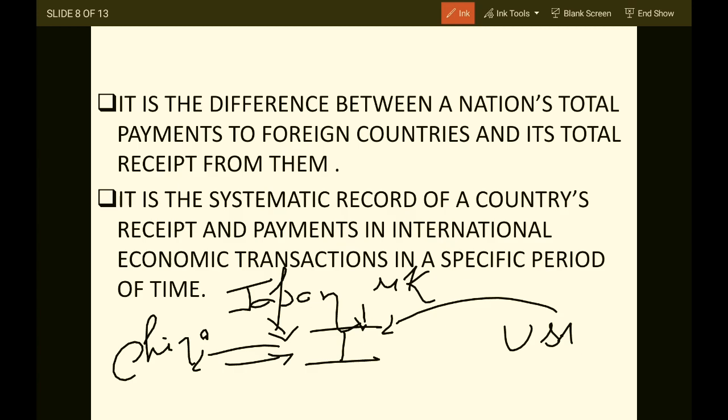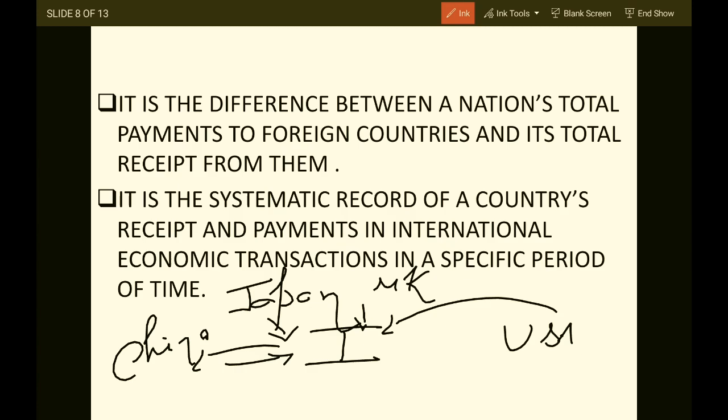Through balance of payment the country can analyze what the financial situation of the country is, what the position of import and export of visible as well as invisible items is. If import is high as compared to export, the condition is not good, and if export is higher than import, the condition of the economy is good. Financially the country is going on soundly, like USA is exporting more as compared to import, whereas poor or underdeveloped countries are importing a lot as compared to export, so their balance of payment is in deficit.